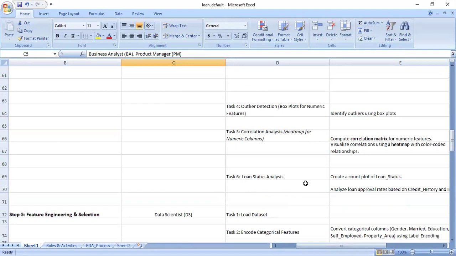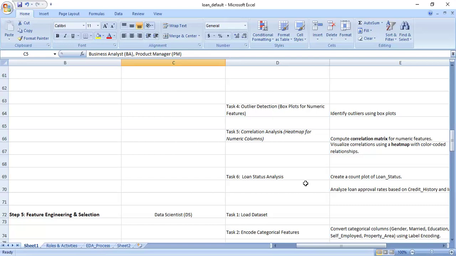After finding the correlation, we can visualize the loan status count also. With the help of a count plot, we can see how many people are getting a loan, yes or no, so we can analyze it. And with the help of that count, we can see whether our data is in a majority or minority state.